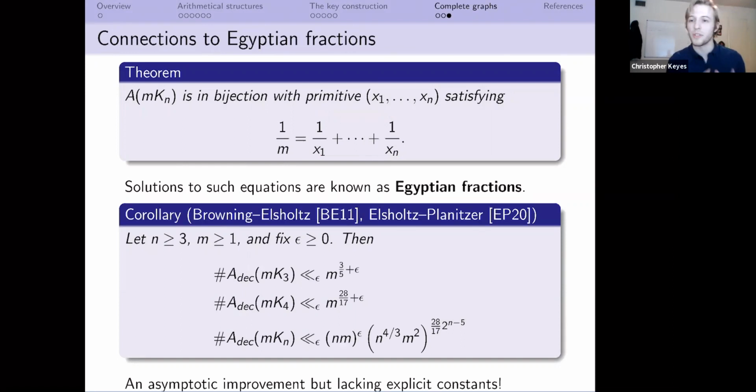So it turns out these are slight asymptotic improvements over our bound, well, a refinement of our bound for the graph MKN. But these don't have explicit constants the same way that our bound does. And it's a pretty similar shape. If you look really carefully at these, you can kind of see the shapes are a little bit similar. So you might expect that we can't do too much better with these arithmetical structure bounds without some serious improvements.